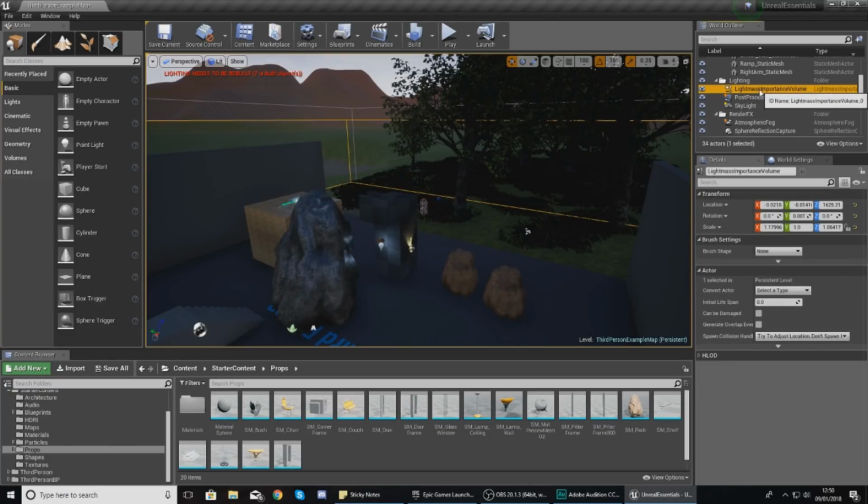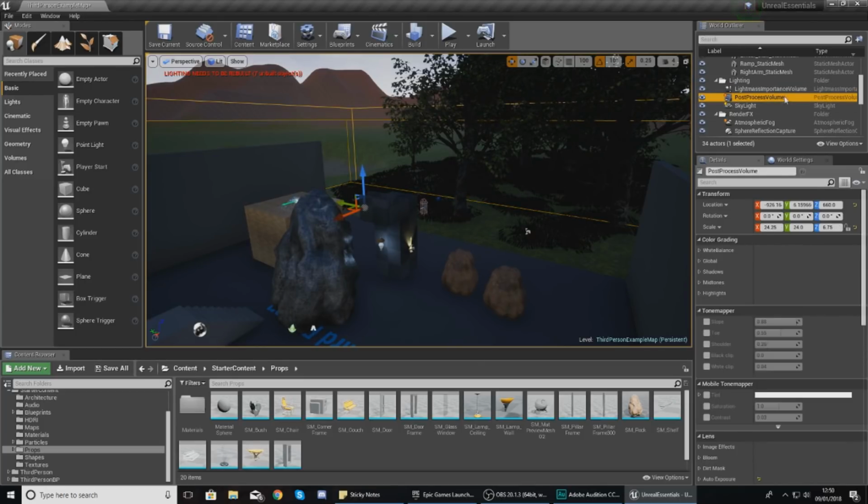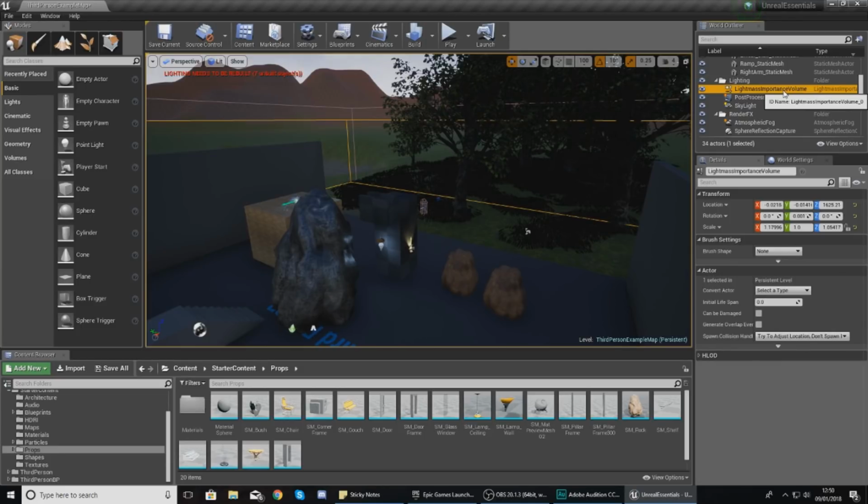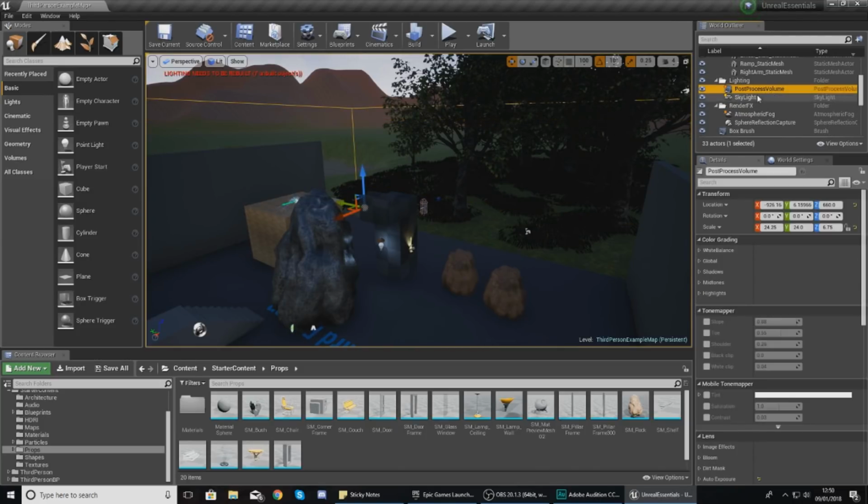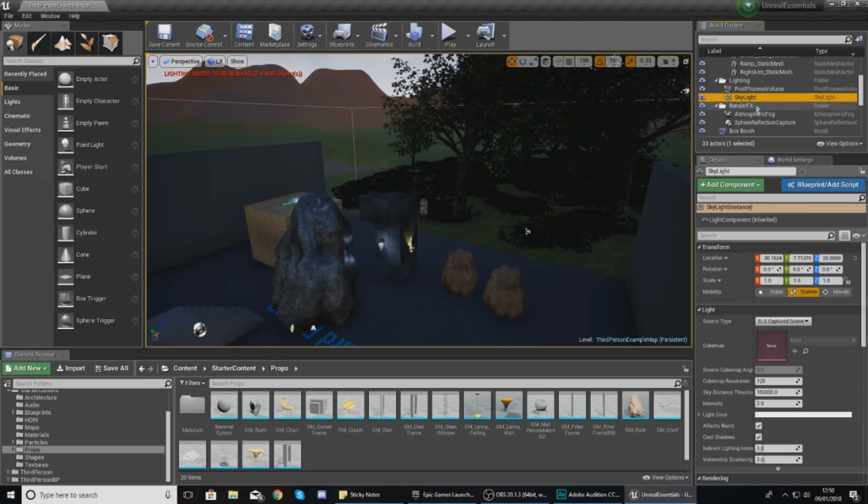Next up, the next component we'll be replacing and deleting is our Lightmass Importance Volume. This essentially tells the engine which part of your level lighting you want to prioritize for the best quality. So I'm going to delete this. Moving on, we're going to keep the post-processing volume as we do like that, and it's not necessarily a lighting component.